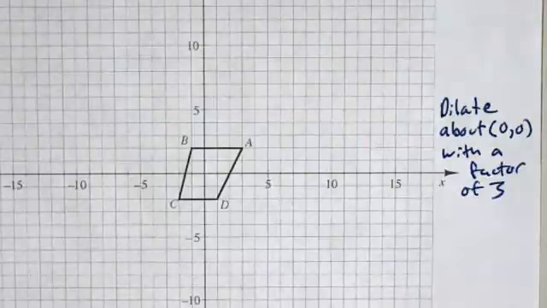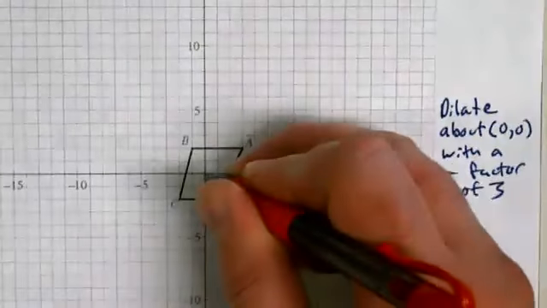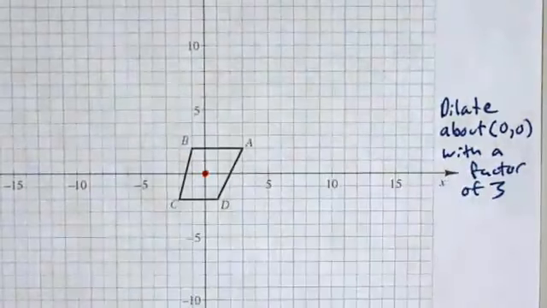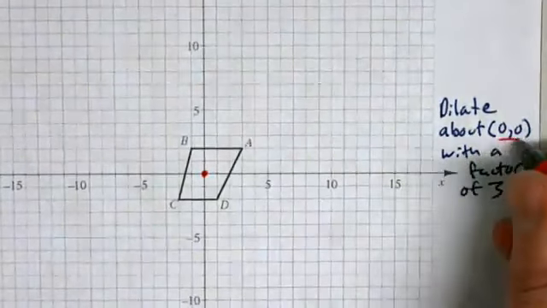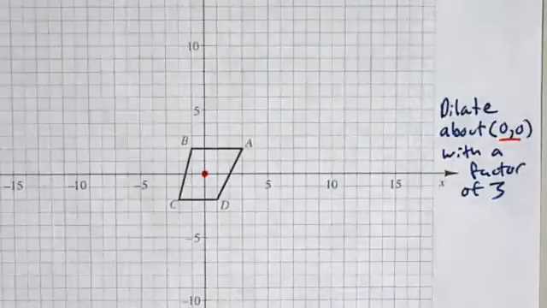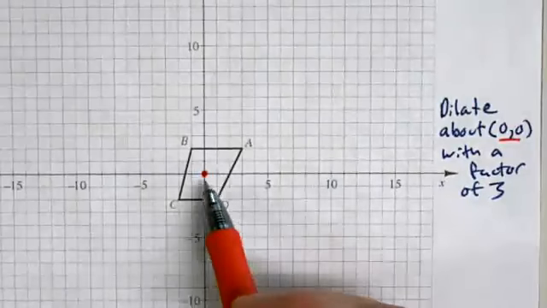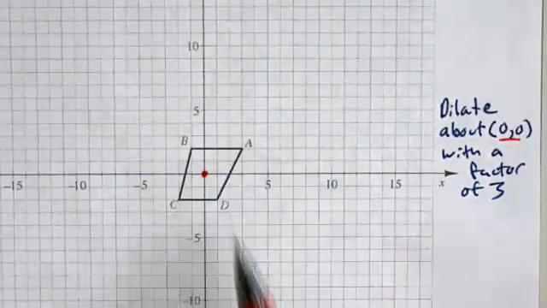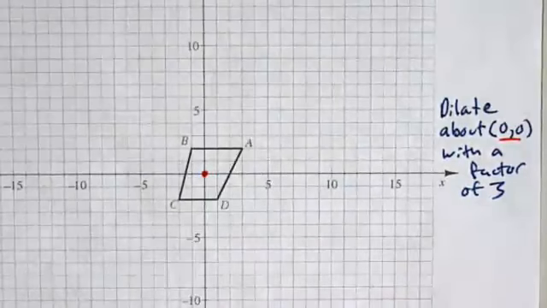Okay. So I'm going to talk about, first of all, draw me a nice big dot at the center. When we do a dilation, that center, that point that they give you is key. We always count from that point. Always count from that point. Can somebody give me instructions for how to go from that point to point A? If I asked you to give me instructions, how far to go, which direction to go, what would you say?